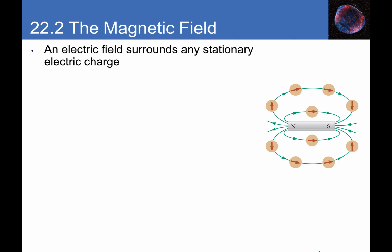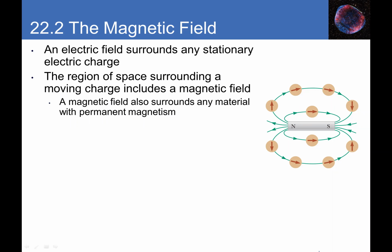All right, so for example, in order to generate a magnetic field, you need a magnetic source. One source of magnetic fields is the bar magnet or permanent magnet. That means this is the same magnet that you use on your refrigerator. Those are called permanent or bar magnets. And they always have north and south poles. And remember, there's no such thing as magnetic monopoles. So that means every magnet eventually has those 2 poles.